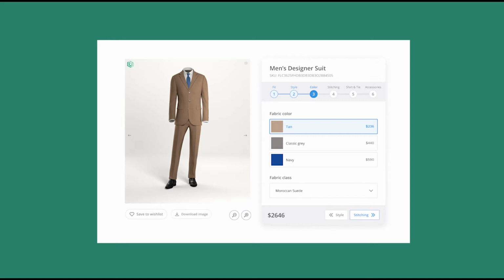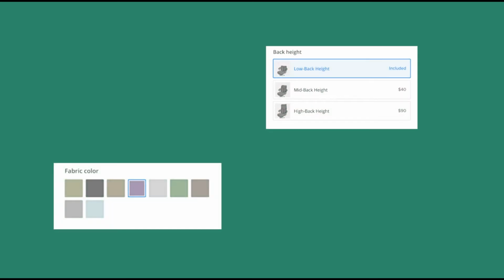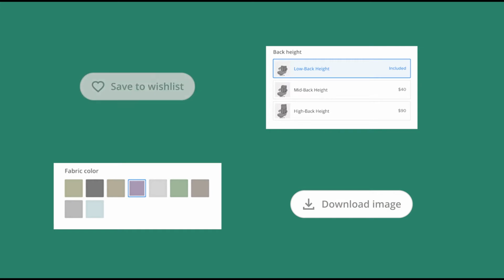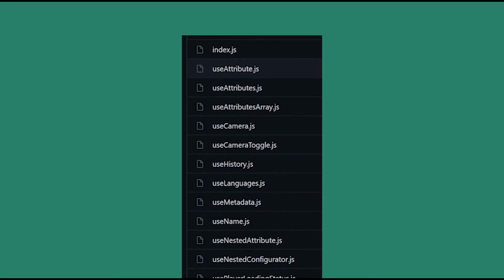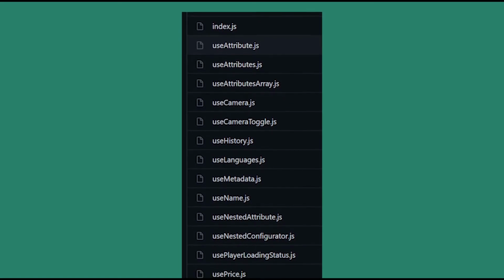That's where the DevKit comes in. Essentially, the DevKit contains an extensive and growing library of components and functionality that we can use as building blocks to create rich and exciting web experiences for any Threekit configurator. This library includes components to control attributes, to take snapshots and share URLs, to implement accordions and stepped forms, and many more. Along with the components, we also have easy access to the underlying functionality, making it easy to build custom components if the need arises on a project.